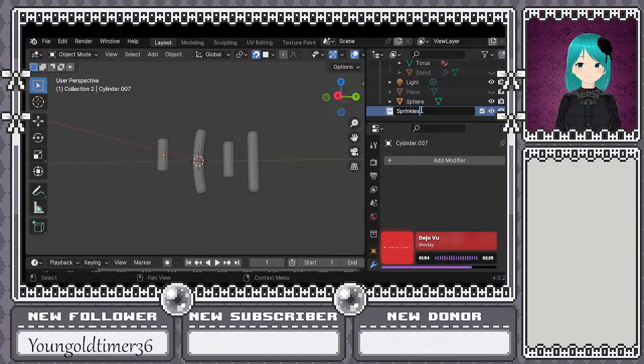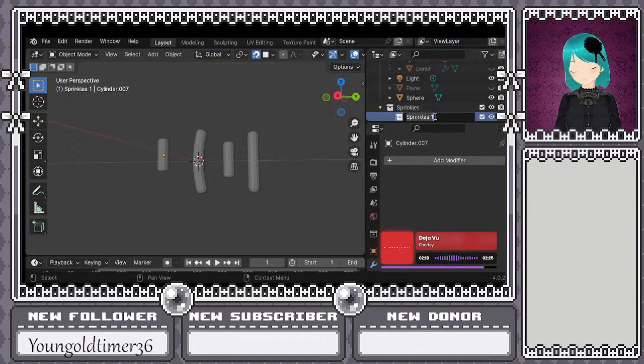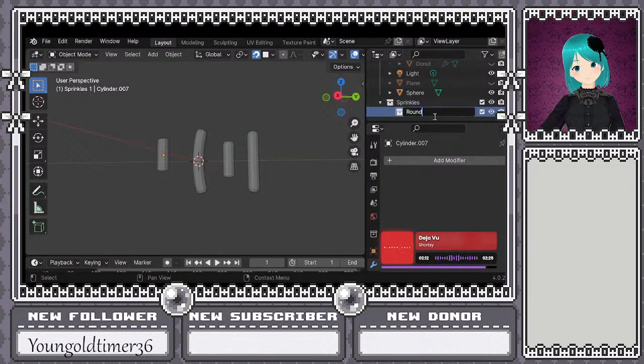Because we have two types of sprinkles, the round sphere sprinkle and these long sprinkles, I'm going to create two other collections within this collection. So hitting new again, you can see it's placed it underneath, and I'm going to call this one round. Then clicking sprinkles again, I'll add another collection, and this one I will call long. Okay, so to move something to a collection, you can do it one of two ways.